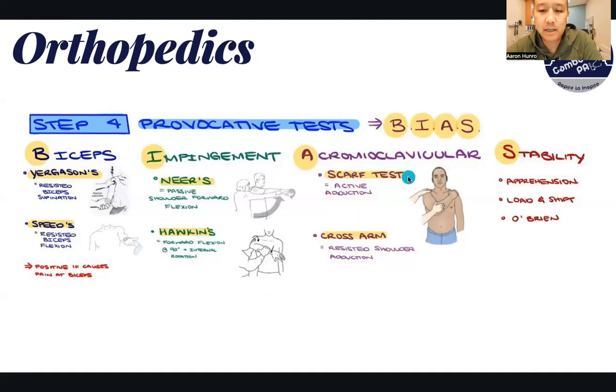So the AC test to check for the acromioclavicular region and the joint is an AC scarf test where they reach across, or a cross arm test. And a lot of times patients will say ow or have some type of pain and impingement in that region as well. And then finally, stability. So we're checking to make sure that there's no labral tear of their glenohumeral joint. Make sure there's no feeling of their shoulder giving out, right? So this is checking for stability.